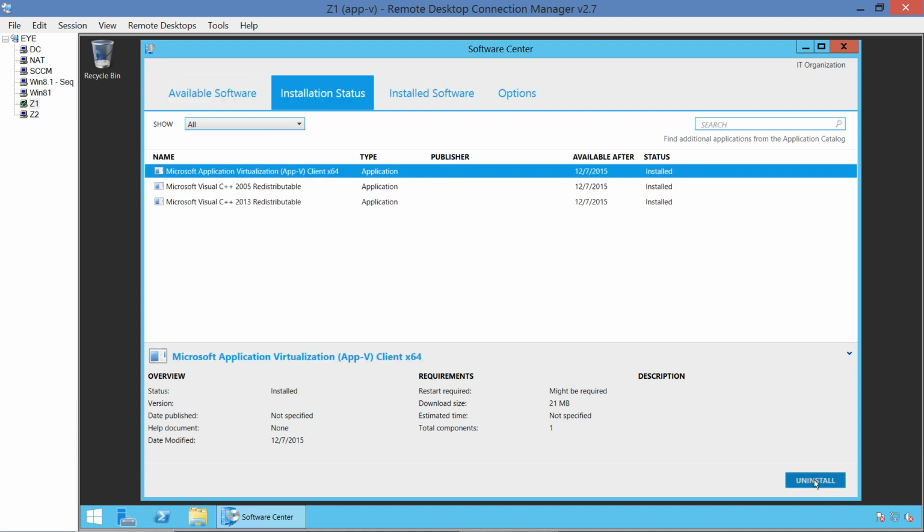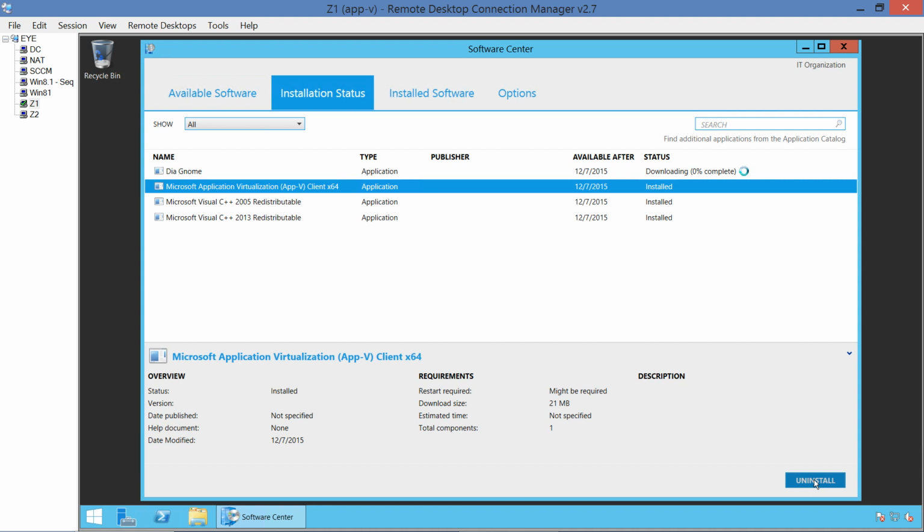Usually, and preferably, we're gonna create the application, or sequence the application, on the same OS that we're gonna run it. I could have done that. I don't know why I didn't, but since 2008 and 2012 R2 are so similar when it comes to structure, I'm pretty sure it's gonna have no problem running.